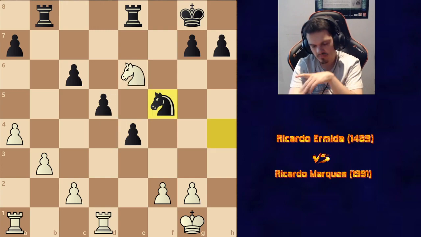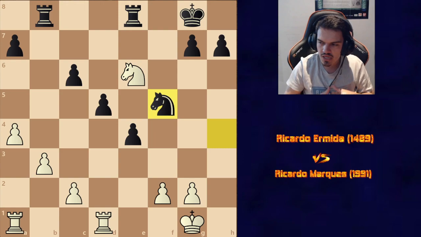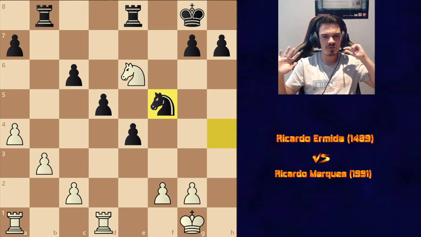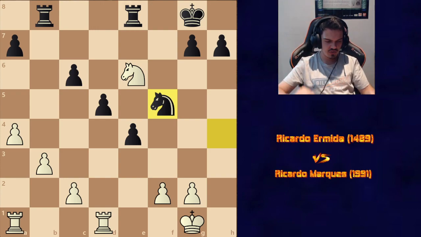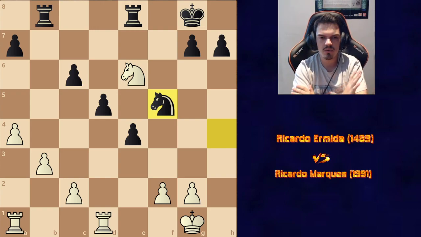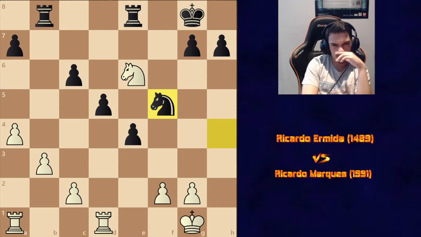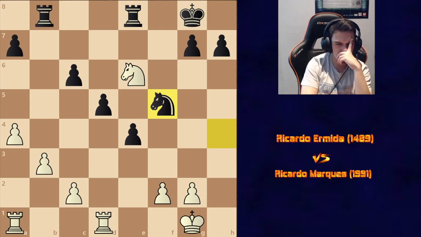Now here is when I realized that I was down a pawn. And I'm gonna tell another story because this is true and it's so funny. So here we traded queens and I was like, okay, this is probably equal, equal pawns. And then I started thinking, what? Wait, this doesn't look like equal pawns.